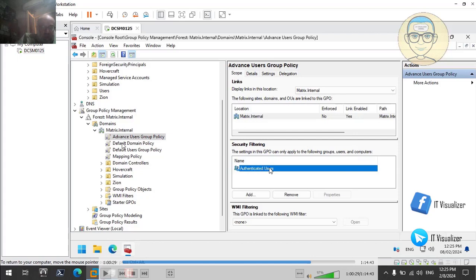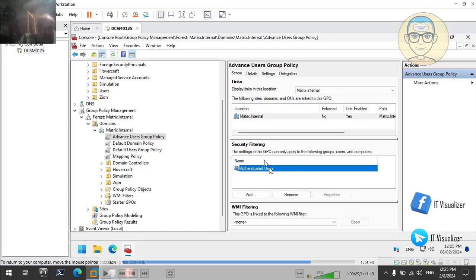We need to apply the advanced users group policy to the advanced users group in every OU. The hovercraft advanced users will be added here, the advanced users in simulation will be added here, and the advanced users in Xeon will be added here. As for the default or limited users groups, the hovercraft limited users group, the limited simulation users group, and the limited Xeon groups will be added there. So this is basically what we will do.